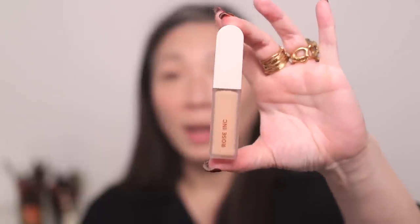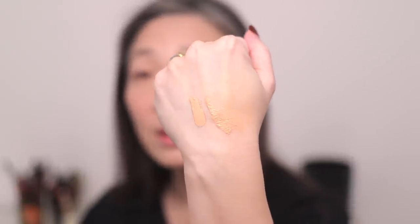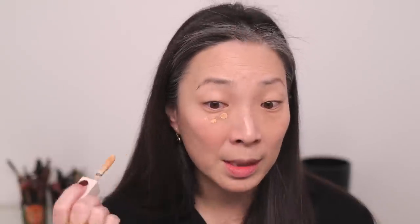That is the Rose Ink Soft Light Luminous Hydrating Concealer. And wow, this is much bigger than I thought — here is the packaging. I hope this concealer isn't too deep for me. Oh, it could be too deep — it's got one of those giant doe foot applicators. I'm just going to swatch this next to what I have left on my hand from the Shiseido. I think the shade may be too deep, but let's try a little bit.